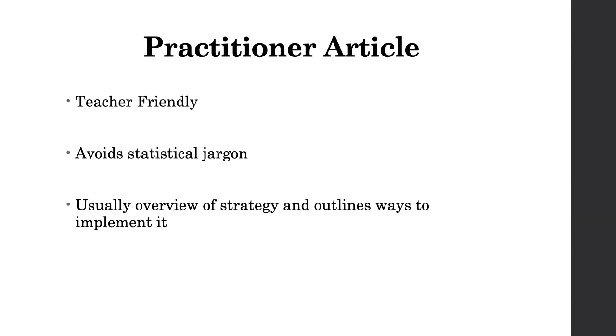These are some characteristics of practitioner articles. Number one, they're always teacher-friendly. Two, they avoid statistical jargon. And three, they usually have an overview of our strategy and they usually outline ways to implement it. So again, these are the ones with our pictures and usually with samples of how teachers can actually implement the strategy in their own classroom.